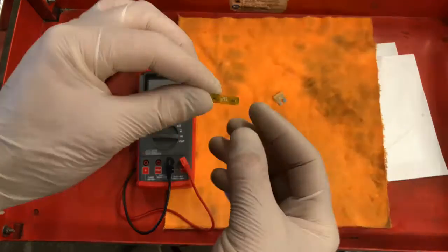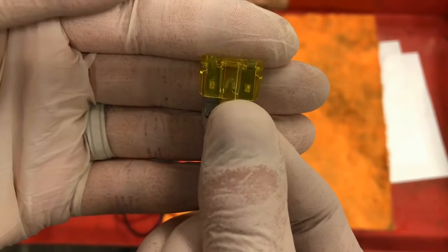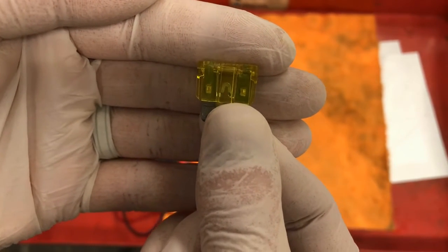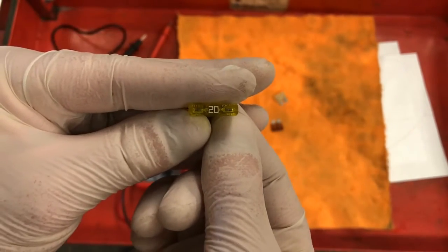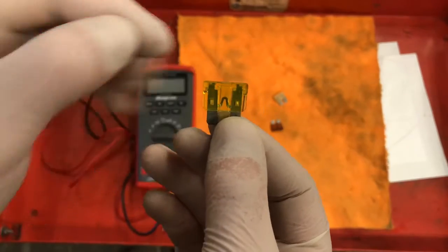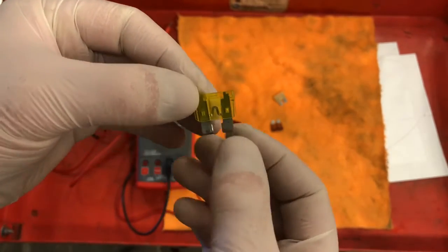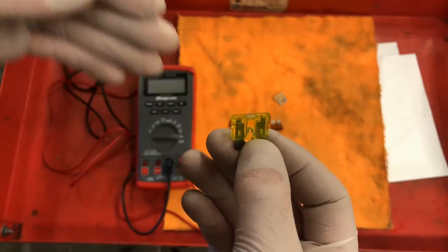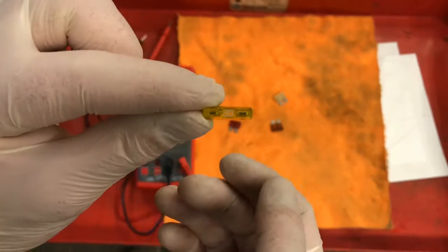When it exceeds that, what happens is on the inside of a fuse, there is a very small, you can see it, it's a U-shaped wire. If that exceeds the amount of current or amperage that this fuse is designed to allow, it's going to melt this wire, opening up the circuit, not allowing any more current to flow. So instead of your $500 stereo or your $300 seat heater to blow up, it's going to blow this 10-cent fuse.